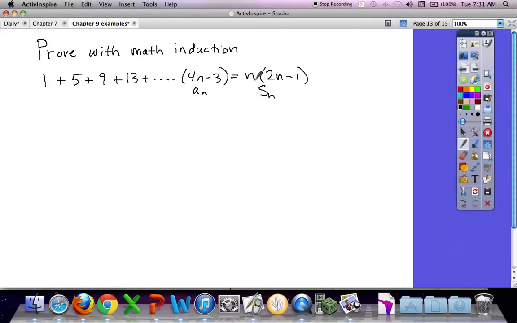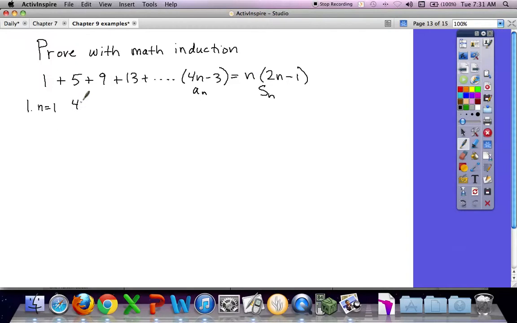Okay, the procedure for math induction is to verify first that this formula works for n equals 1. I would definitely recommend you have these steps written down on your paper. First step, n equals 1. You want to show that this formula would work if I just added up one term. You're either comparing this first term with what you'll get when you substitute n equals 1, or just plug in n equals 1 here, here, and here, and see whether this is the same.